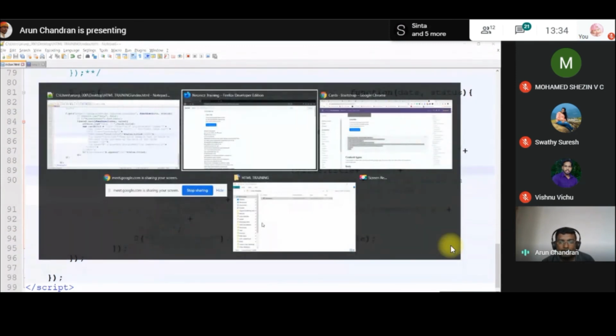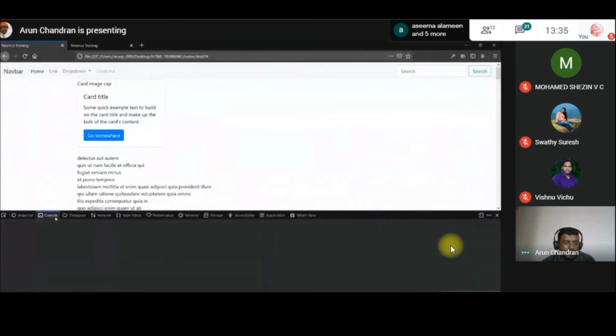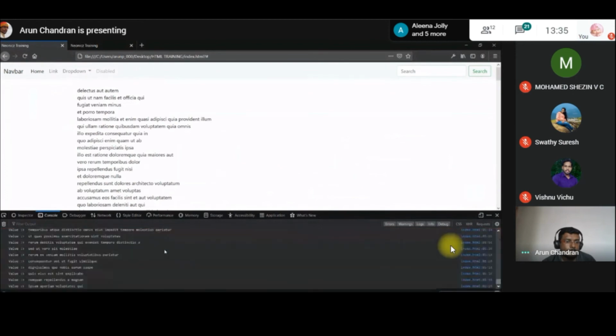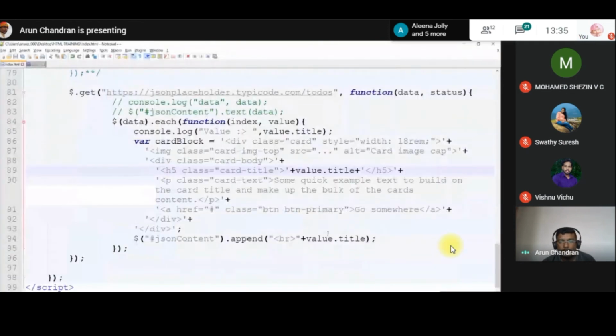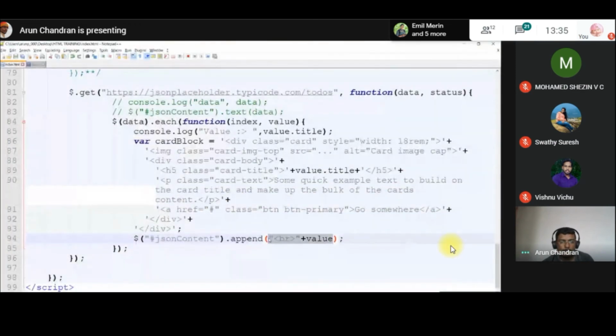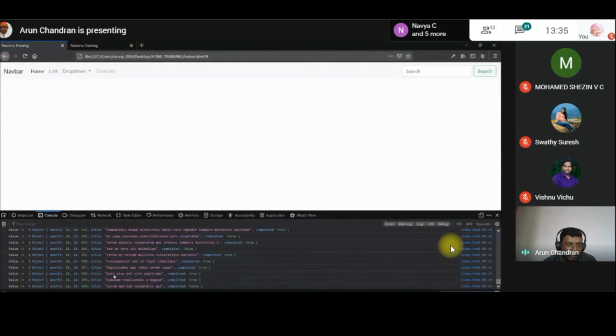What else I have in the object? I forgot what else I have in the object. Need to change this to value. With the value, I'm going to understand what is the data here.